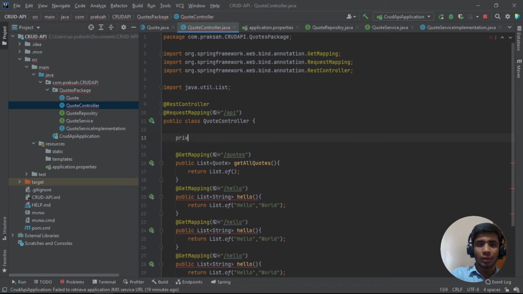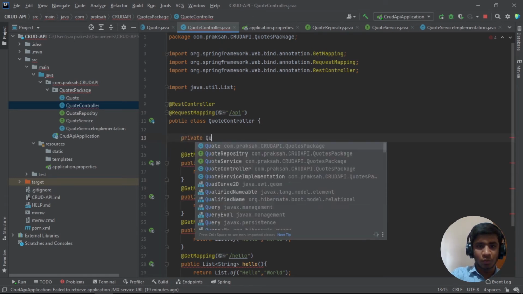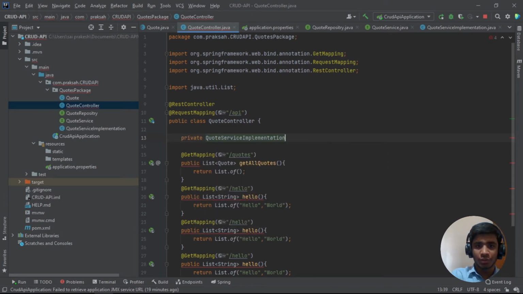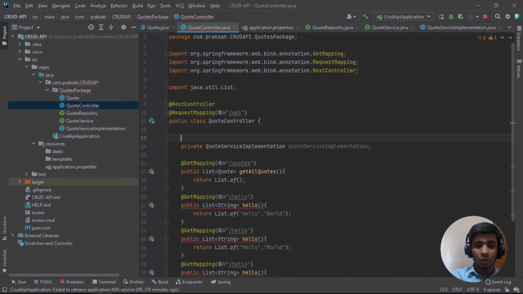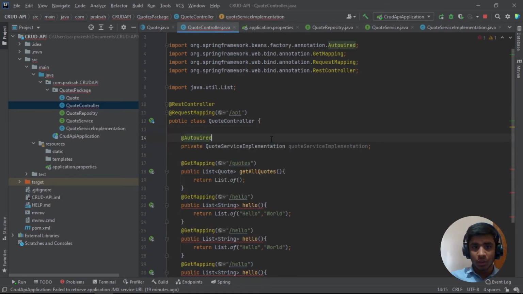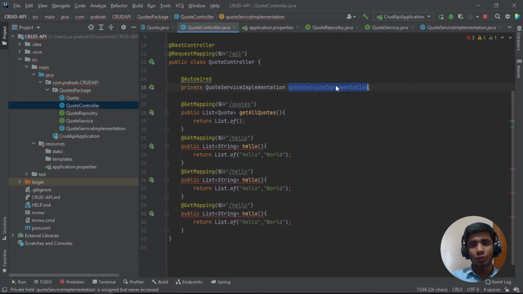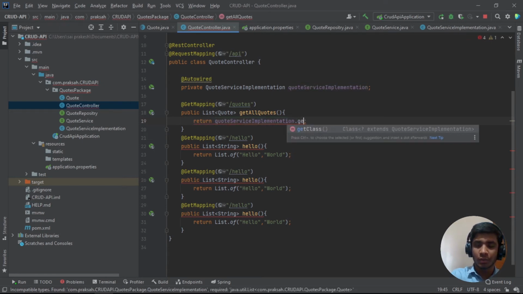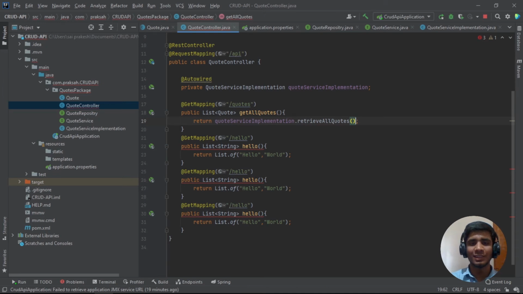So let's say private QuoteServiceImplementation. I'm going to call this quoteServiceImplementation, and again this is going to be autowired, right? So now we can use this to perform all the jobs. So quoteImplementation dot retrieveAllQuotes. That's it. That's as simple as that.